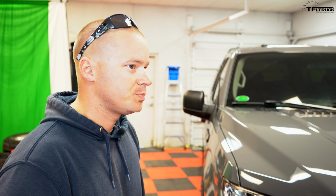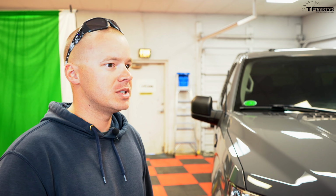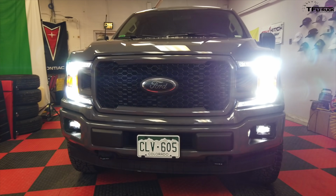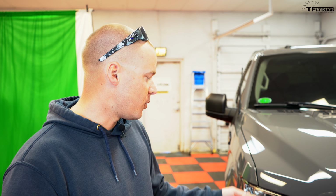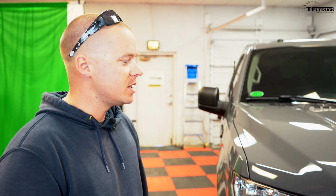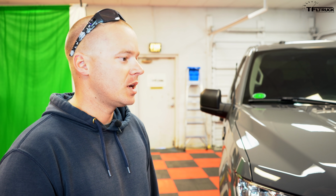So what is hyperflashing, in case people don't know? So hyperflash is, if you put in an LED, it's got such low resistance on it that the truck will think the bulb's burnt out, so you'll get that super fast flashing to let you know a bulb's burnt out when really it's not. So with the LEDs, the Ford auto corrects it, but like I said, you get the hyperflash on the dash. But with this ForScan software that's completely free, you go in there and basically change some zeros to ones, ones to zeros in certain spots, and you can turn that off.